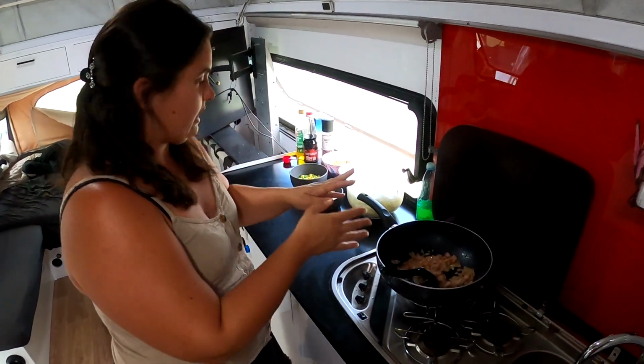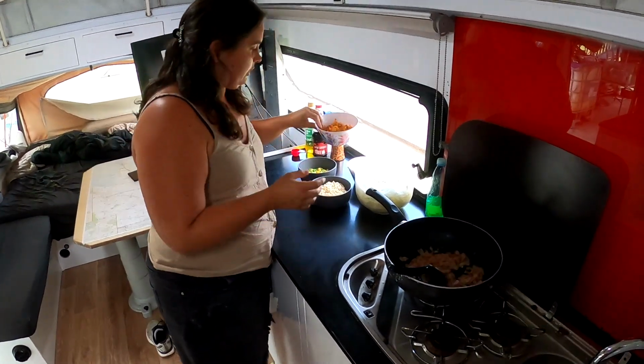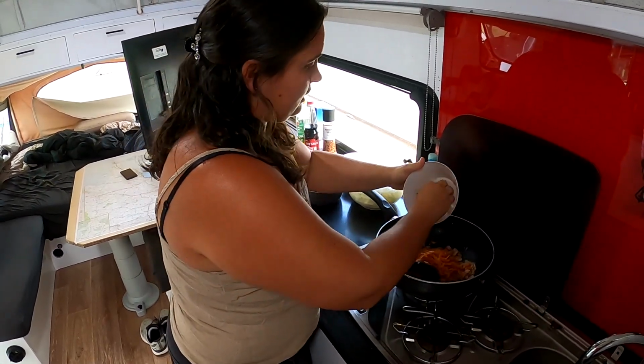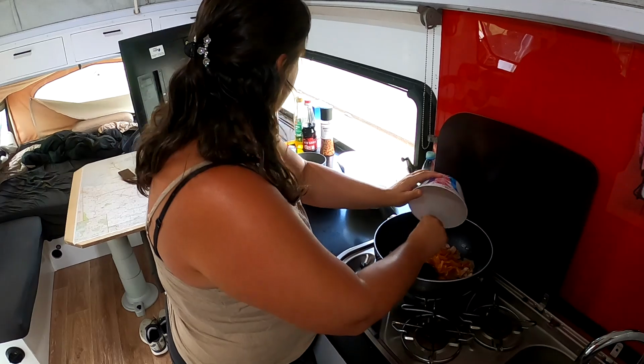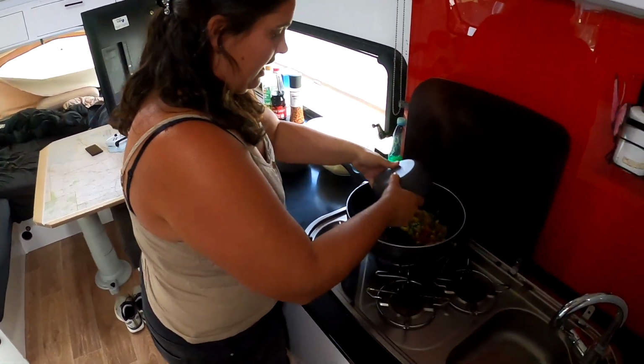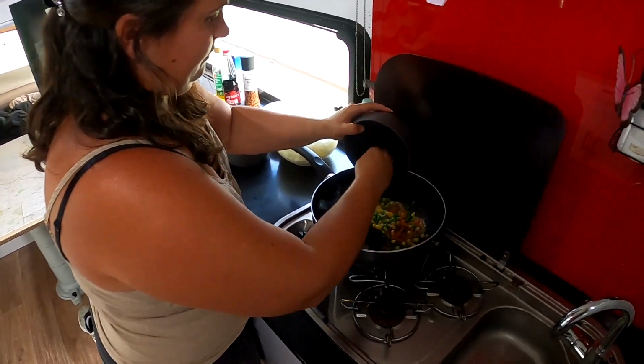So bacon and everything is done. We're at the point now where we're going to add in the carrot. So nothing special, just toss it straight in. And the peas and corn. And then we're just going to give that a good stir.